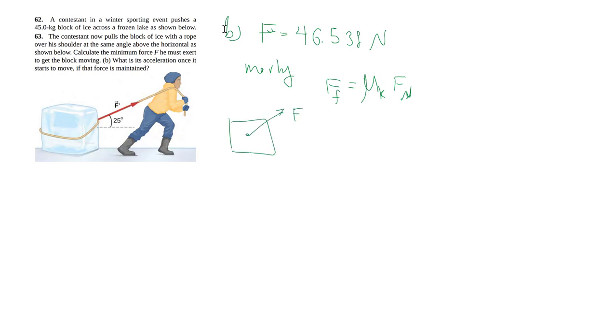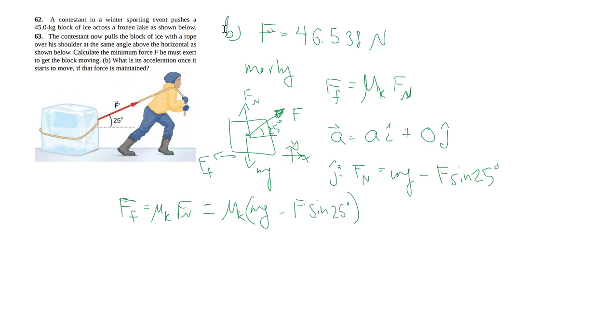Now, most of the analysis will be very similar to above, so I'm going to save some steps and just reuse some of the results that I have from above, because you have mg, Fn, and the F stayed the same. So because we know that this block is not going to fly up and down, we know that my acceleration is only going to have an x component. Given again, we define x and y as such, and it's zero j. So the j component equation doesn't change at all. So if we do the j equation again, we'll once again find that my Fn is equal to mg minus F sine 25 degrees. So now, my Ff is equal to μk Fn, and so we write something that's very similar to what we had before.